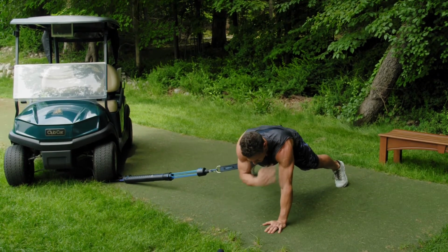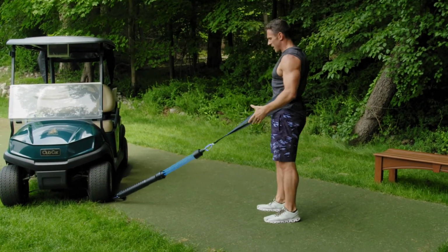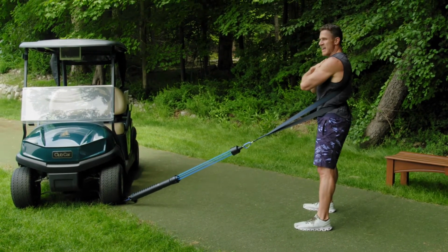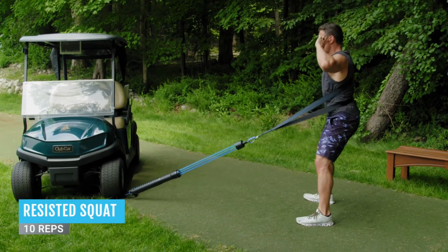One more time, and a lot of core there, okay? A lot of shoulder stability as well. We're gonna go into our squat. We could take either a prisoner position here, hands across your chest. I'll take my hands back, dropping down and up.